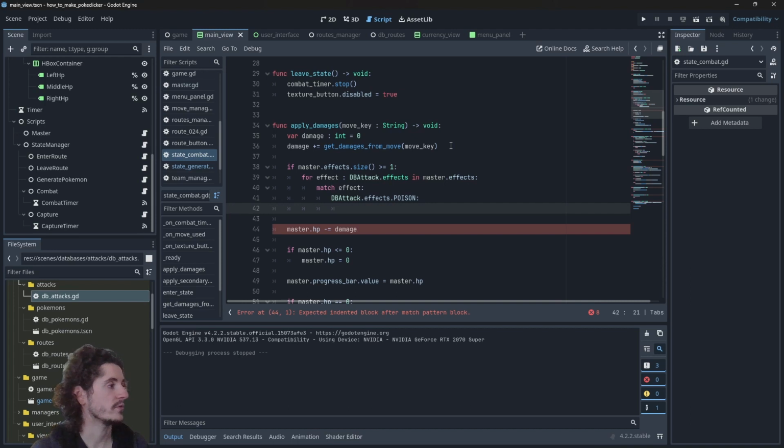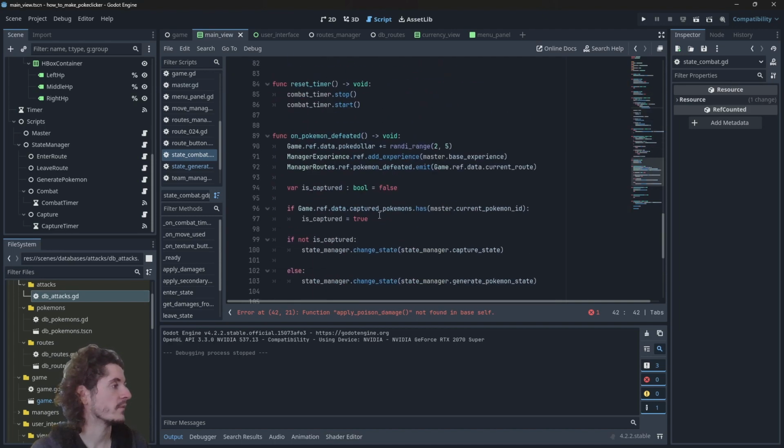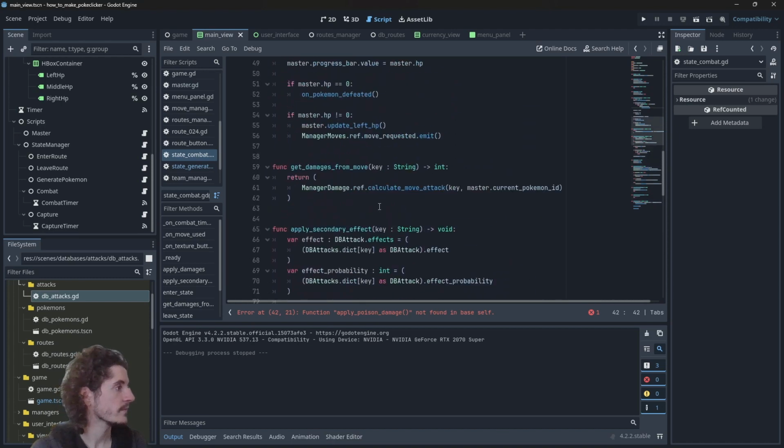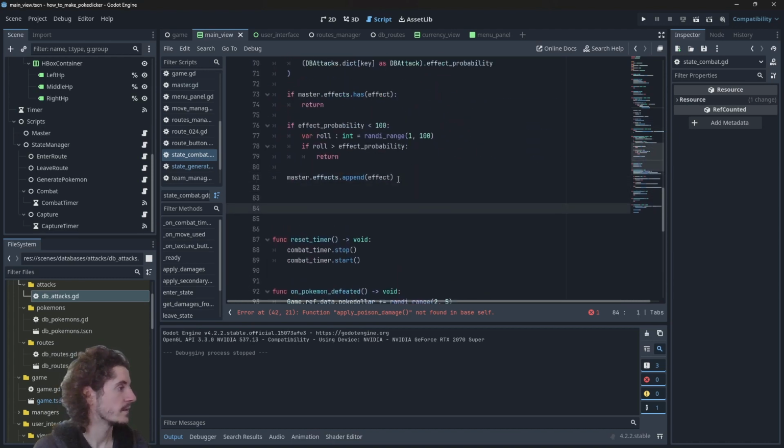That method that we need to create is going to be apply poison damage, like this. And we don't have this method yet, obviously. So let's have this function apply poison damage.